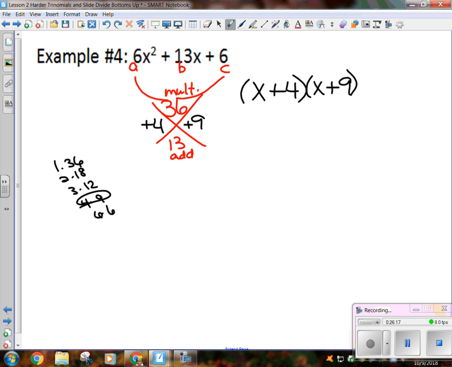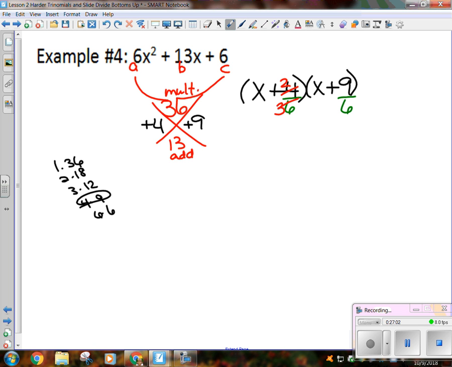So we will have one set of parentheses to begin with, but that first set of parentheses is not our final answer. What's the next step? We've done the slide, and we've solved our first parentheses. Now what? Slide, and now we got to divide by 6. My A value in the front is 6. 4 divided by 6, 9 divided by 6. Neither one works. But I do notice something. Do you notice that 4/6 can be reduced? I need you to reduce that if you plan to use slide, divide, bottoms up. So what does 4/6 reduce to? 2 and a 3. Do not use the 4 and the 6.